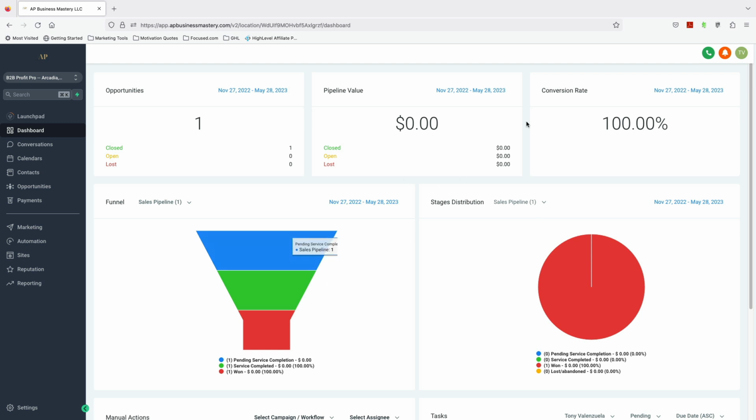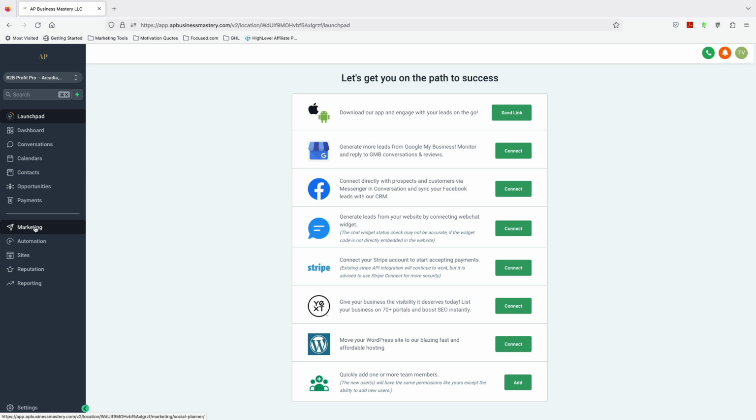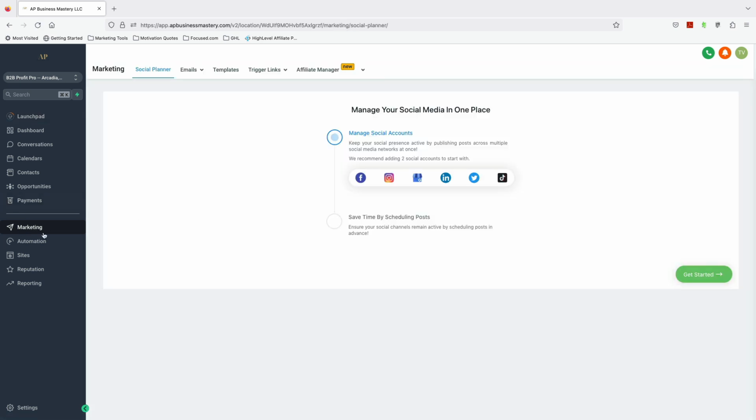Now, this is just an overview. Once you and I get on a call together, we're going to start setting this up and personalizing it. So your homework for now is to go into Launchpad and start making these connections, these couple of connections based on what I mentioned earlier, and get those connected. If you have any problems, then we'll talk about that when we get on our call, and go over here to marketing and connect these platforms as well.